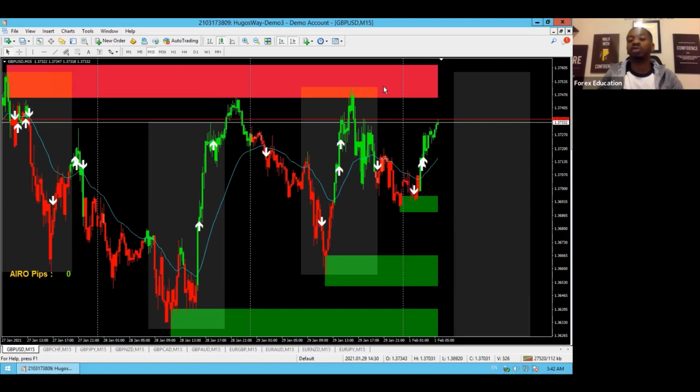Whereas if you close it out immediately, you may make a little bit, you may break even, you may take a small loss. But most of the time, the traders that are trading with AIRO are not hitting the 40 pip stop loss if they're following all the rules. That is all the rules for strategy 1.